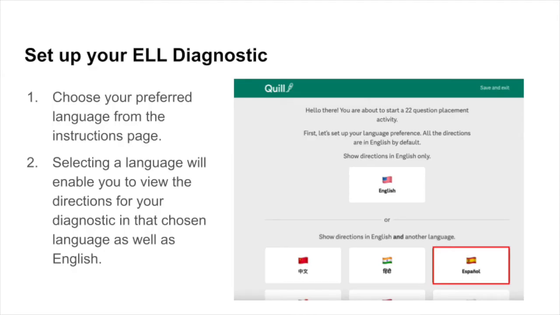If, however, you're working on one of our ELL diagnostics, you will also see the option to choose your preferred language. From this screen, you can choose your preferred language for the directions. If you choose a non-English language, the questions and your answers will still be in English, but the directions on each page will be shown in that language of your choosing.